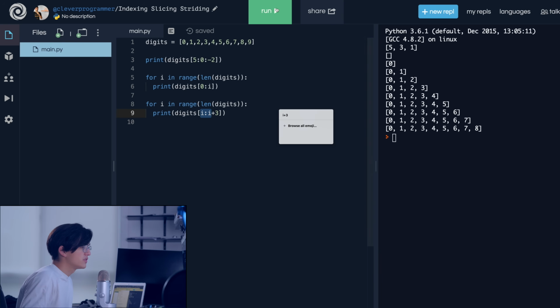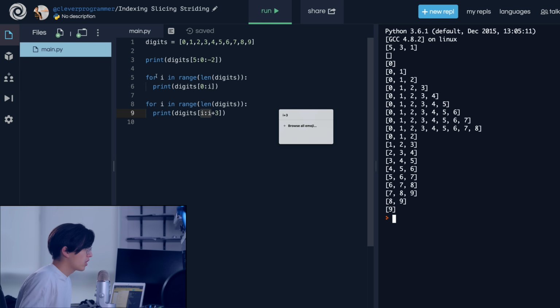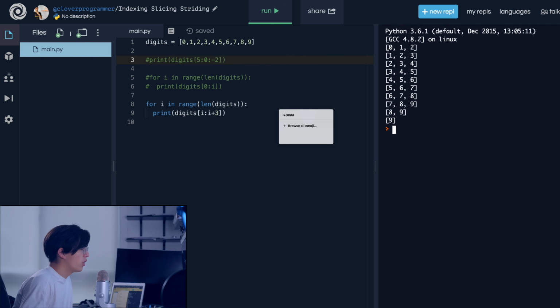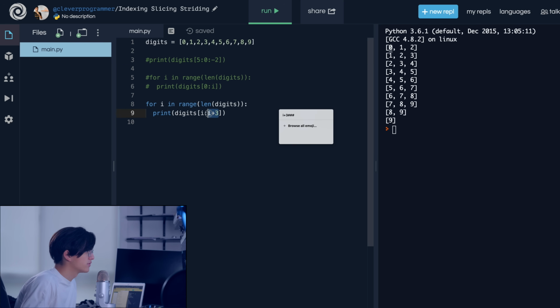So let's just try to run this and see what pops out. Let's comment this out so the output doesn't get confusing. Boom, boom, boom. Run. So as we can see, it almost has the correct functionality that we want. 0, 1, 2, 1, 2, 3, 2, 3, 4, 3, 4, 5. You can see the first elements of all this output are actually the iterations of the for loop. And then we just added 3 to the end of the slice. So that's where we get the 2 following numbers after that. So that's how we do that.